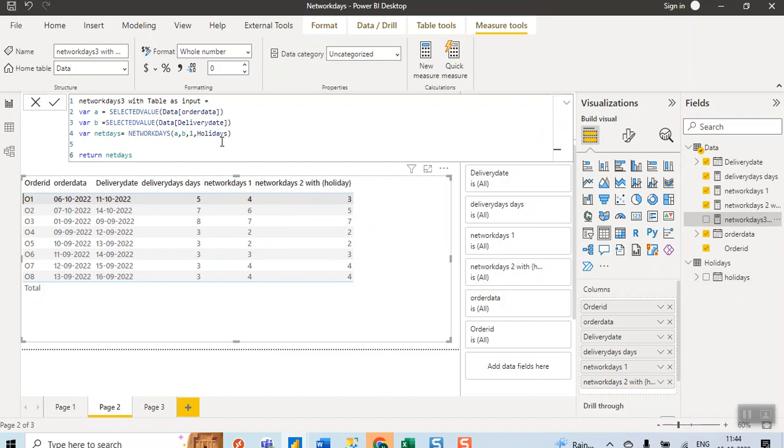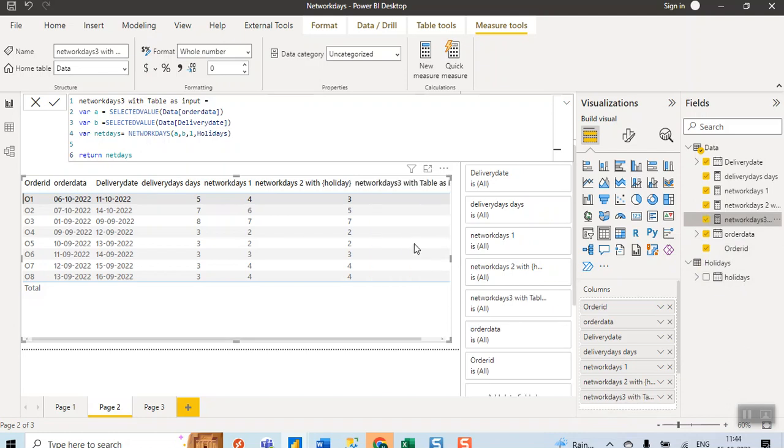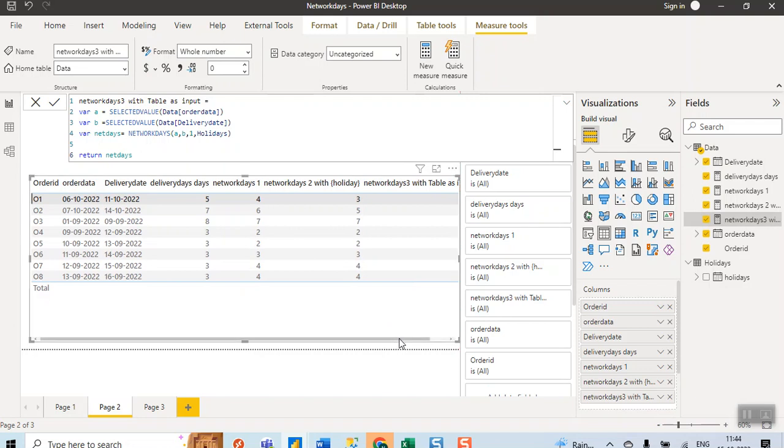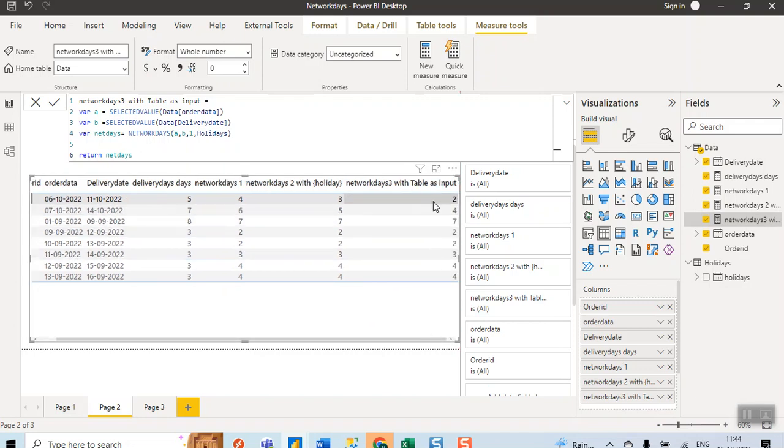I have specified 2, so these 2 holidays should also be ignored. Let us see how this works. It should give me 2 as the result. Let me scroll a little to the right. Yes, it is 2. 2 weekends, 2 holidays, all 4 are ignored now. So the resultant output is 2.